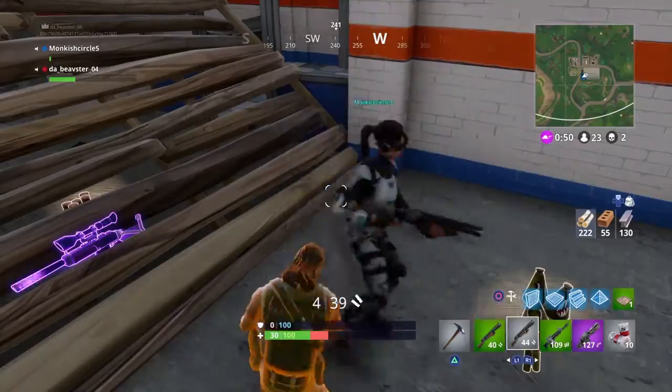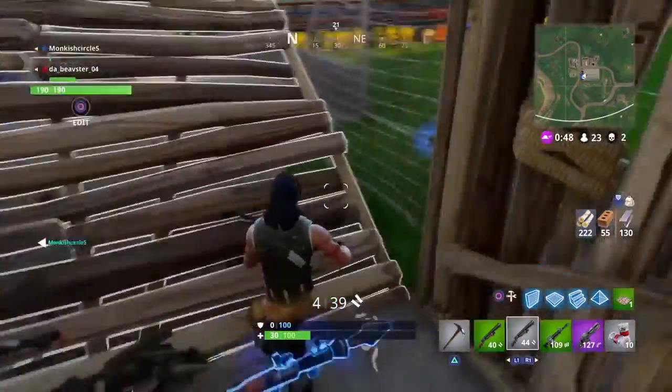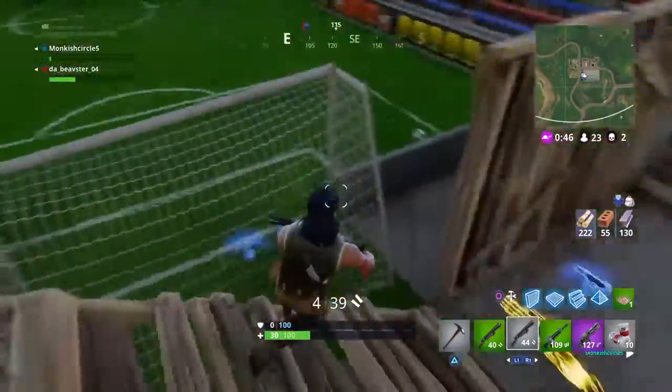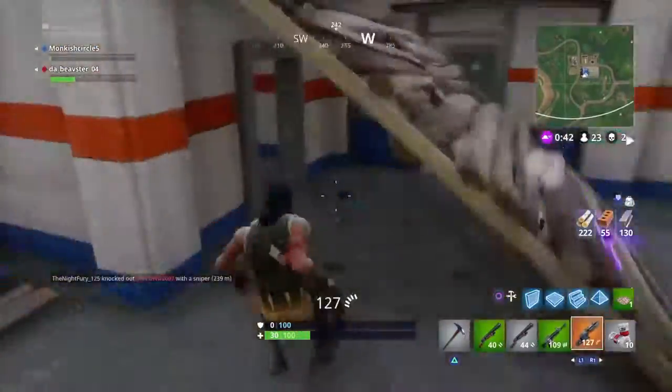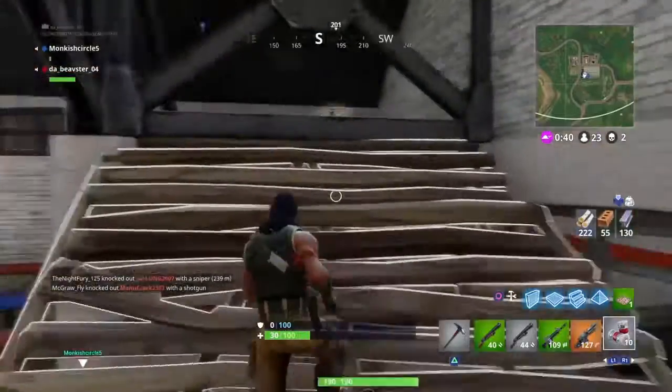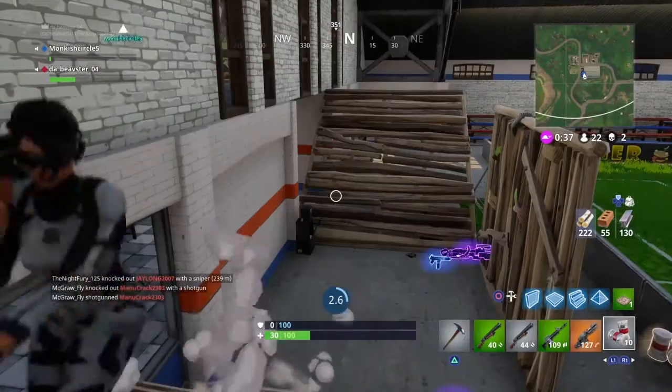If I get knocked, see, I'm not cutting it out. I obviously got knocked. I'm just trying to save time so it's easier to render. So I take the minigun, because I think he took a sniper. And obviously, not that semi-auto one. He got this bolt, I'm pretty sure.